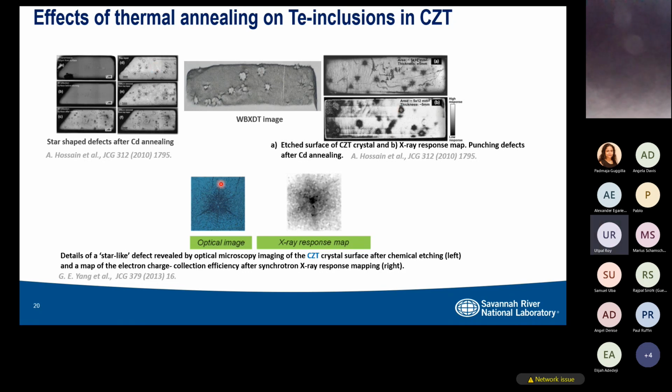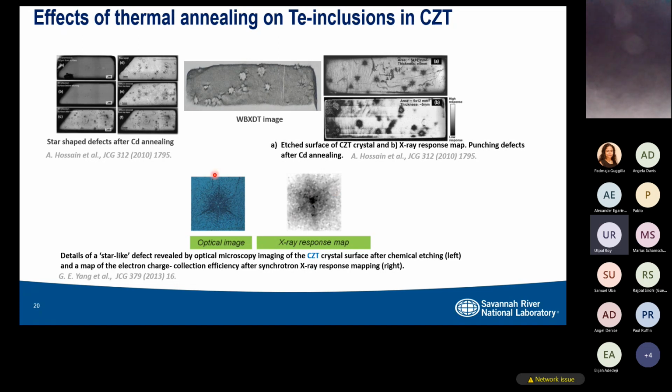And what do those defects do? If you see the charge transport properties across those defects, you see the black spots. These black spots are basically because of charge transport. It is hindering the charge from passing through the detector and creates a black spot. So this is the actual picture of the etched surface, and this is the image of the X-ray response. That means the response of the detector in that area. The black spot means you do not have any response, and the white spot means you have the maximum response.